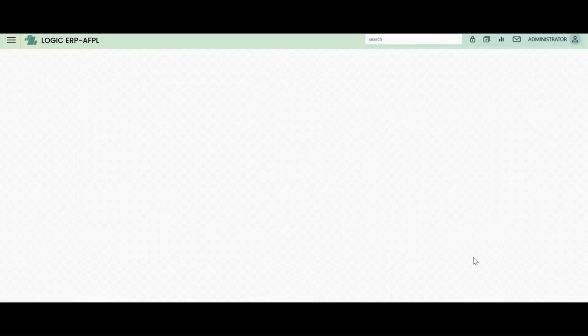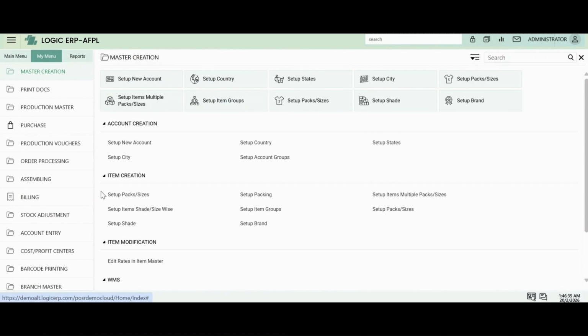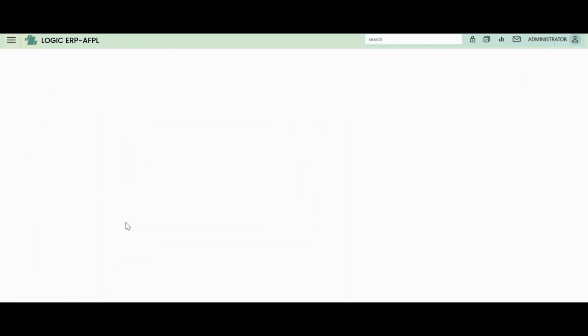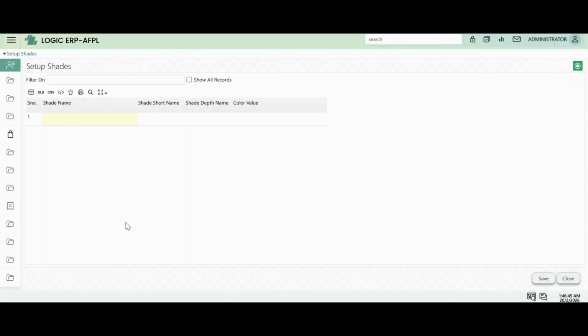Next, after company creation, I will show you how to create shade masters. Here we have an option of setup shades. Very first, to see all my existing created shades, I will click on show record.